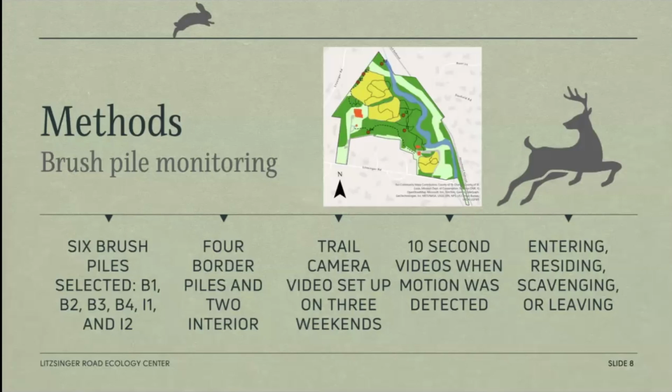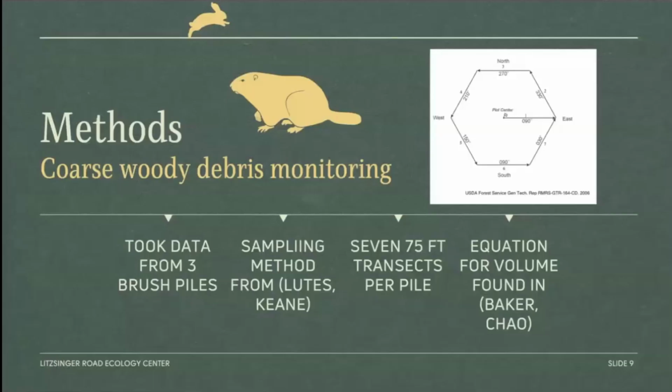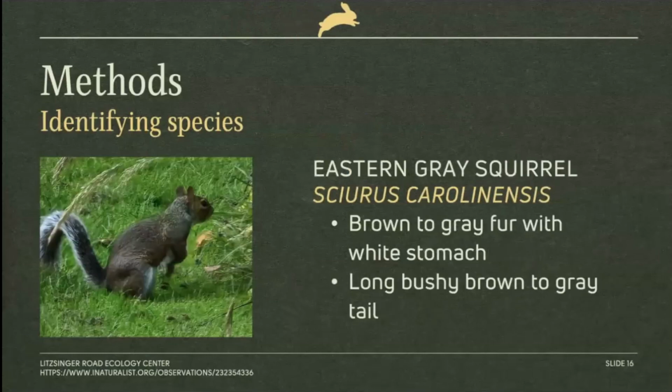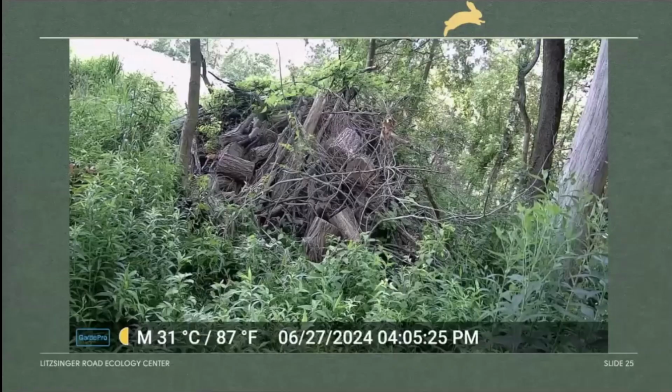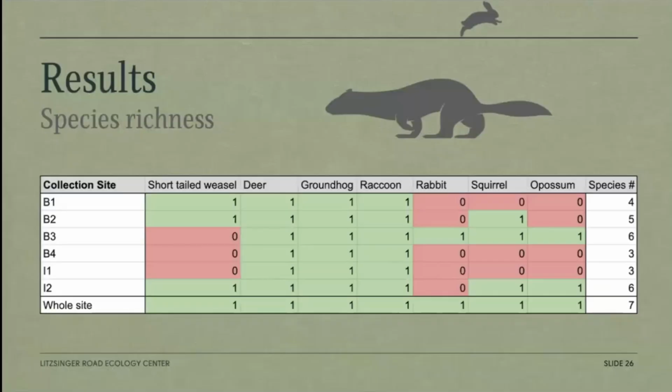Oh, I see. That would be interesting to look at. I did not look at that. So what would be near structures is probably just B4, maybe I1. Does water have any effect on the number of species? That would definitely be interesting to look at. Yeah, I'd have to do an analysis on that.